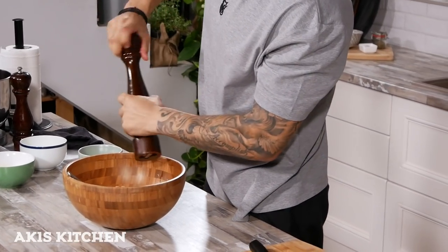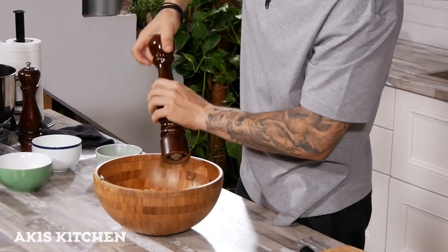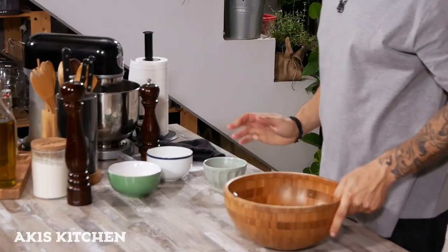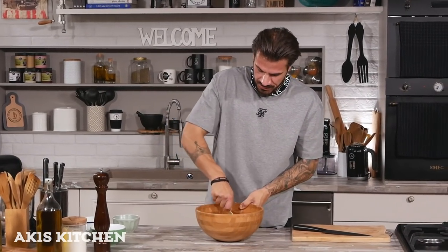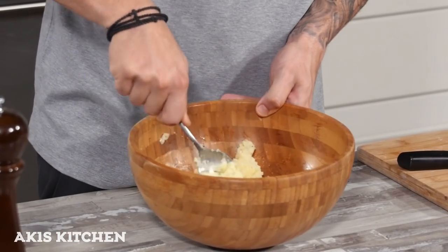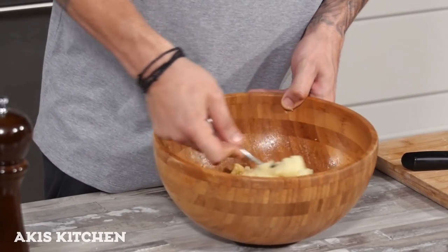If you want, you can add some pepper or some herbs, but you will change the nice color and texture of the gnocchi. I don't care, I will add some pepper because I love pepper inside the gnocchi. The potato and the pepper are the best friends. If you don't add pepper to a mashed potato, the mashed potato is not tasty. So, now mix everything together: the egg yolks, parmesan, salt and pepper. And actually at this point you have a potato glaze to cover a nice fish pie or whatever you want.